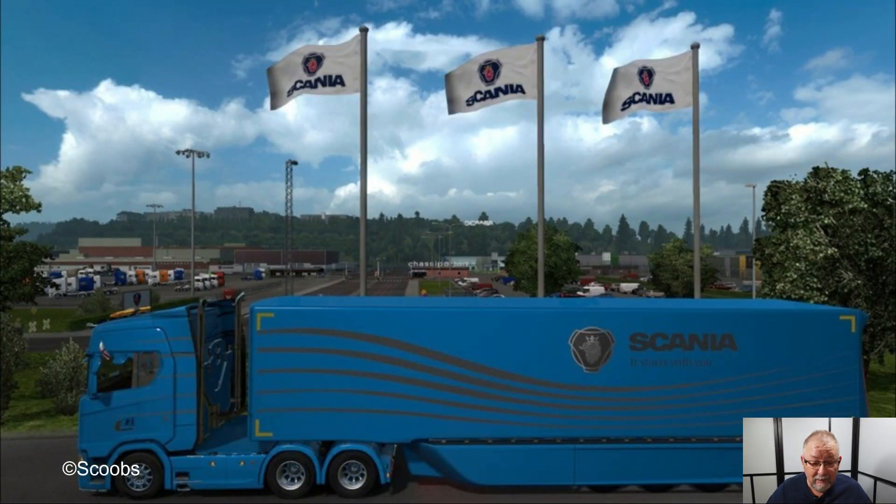Let's move on to critiquing. We'll start with the first one, which is from Scoobs. Now this is a screenshot, and you know what — the screenshot is really good here. It's the van and the flags and the clouds in the background, really nice. But you can tell it's a snapshot from either Instagram or from a TV, so the clarity isn't very good. Composition, really good.